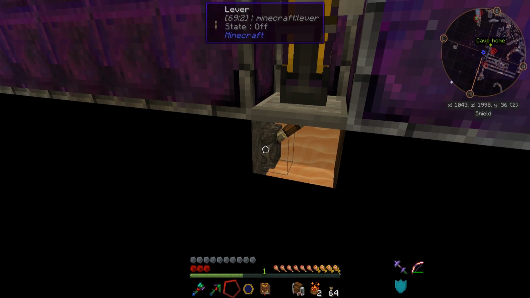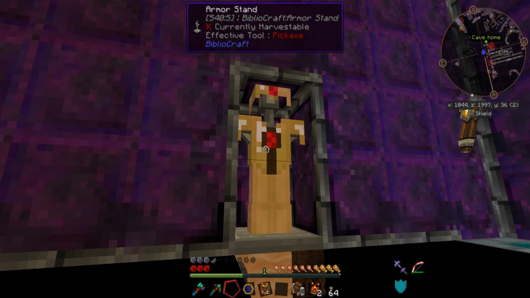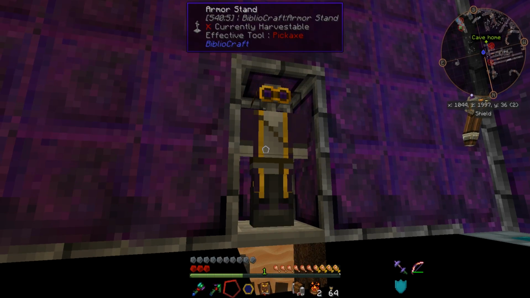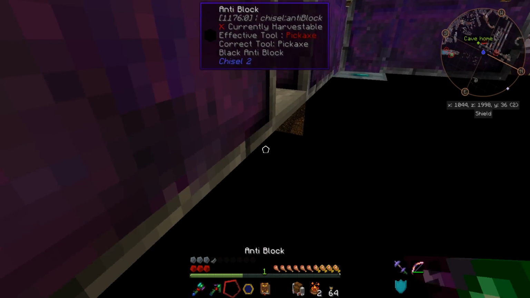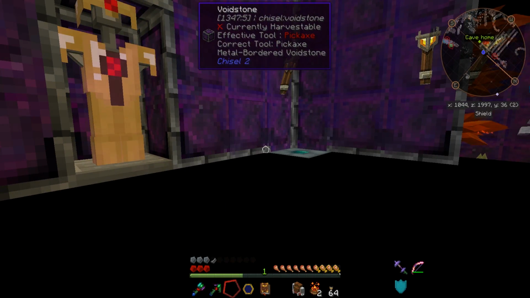However, if you provide this with a redstone signal, and now if you shift click, it completely changes everything for you. So you can change out your entire suit of armor with just one simple shift click. So that's definitely what we want to do, make this work smarter, not harder, right guys? So there we go.